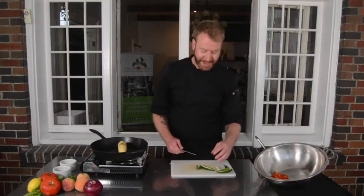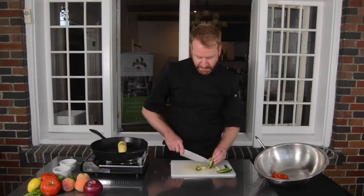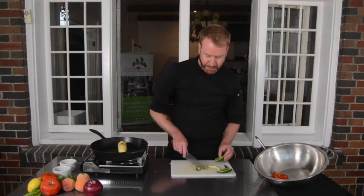It's also a good idea to maybe wear gloves because you don't want to touch your eyes or your face after touching the seeds of the jalapeno. For the jalapeno, I am going to do a much smaller dice than everything else so that it's not so strong.